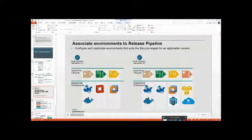Also, you should have an ability to integrate with existing tools, such as your test automation tools, such as ALM, or Selenium, or other types of tools which you're already using. And you need a continuous integration tool, which you would use to trigger any new builds your team is working on, such as Bamboo or Jenkins. So customizing the lifecycle for each of these pipelines is really important.